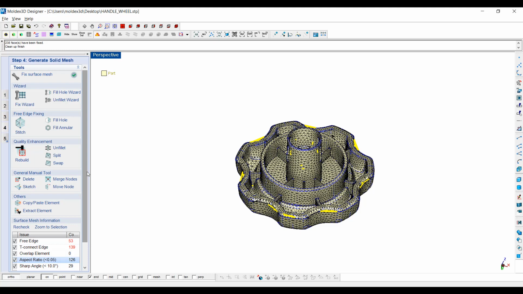Using CADdoctor is very simple. We go only three steps. Firstly, we check the geometry. We check the defects, and we use the auto stitch function to eliminate the gap between surfaces. And finally, we use auto heal. Then we are done with CADdoctor, and we go back to Moldex3D, and we will finish everything with the surface meshing.